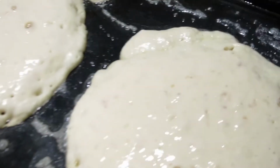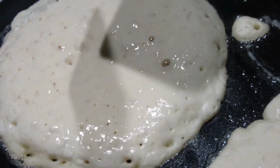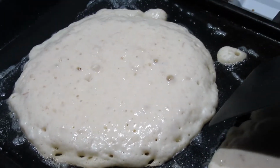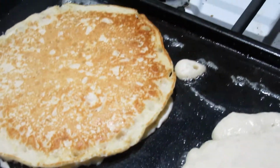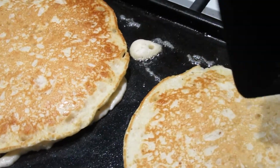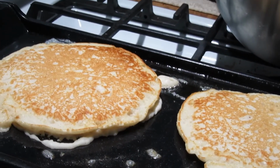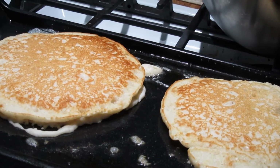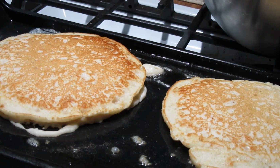So basically what I'm looking for is for the pancakes to be cooked around the edges and start to have bubbles in the center. At that point, slide our flipper under there and flip. Okay. Not too bad for the first batch. Let's let those hang out there and finish cooking on the other side. The other side doesn't take near as long.